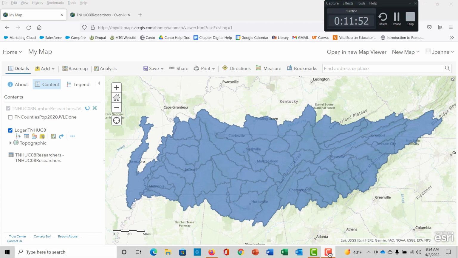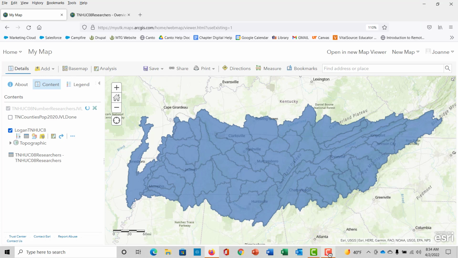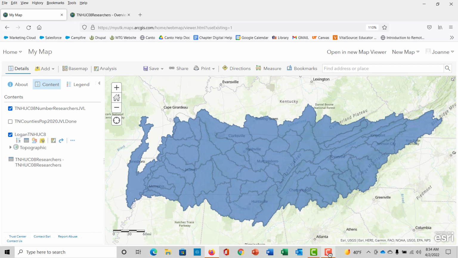I should say that again. If you are zoomed in, if you just uncheck that use current extent, then it will just do the analysis on the layer that you've selected. The reason they have that is that sometimes you might have the whole U.S., but you're only trying to do data for your state. If you don't set that to the current extent as you're zoomed into your state, it's going to try to do the analysis for the whole United States. So you do have to be a little careful with that option for sure.